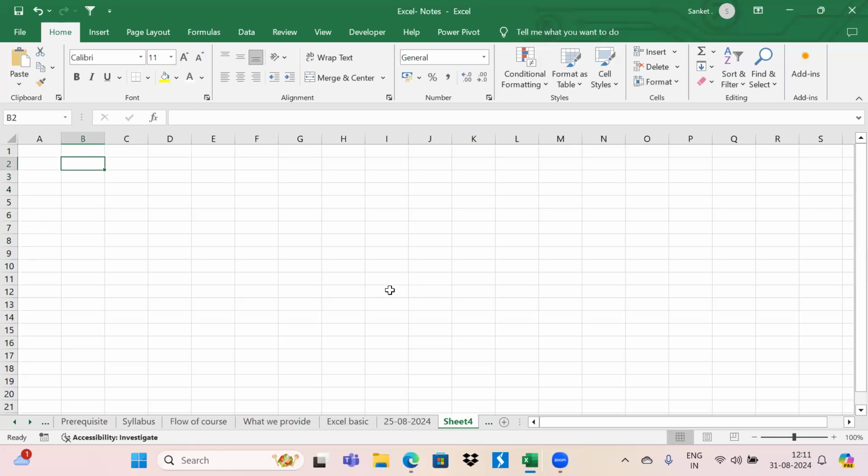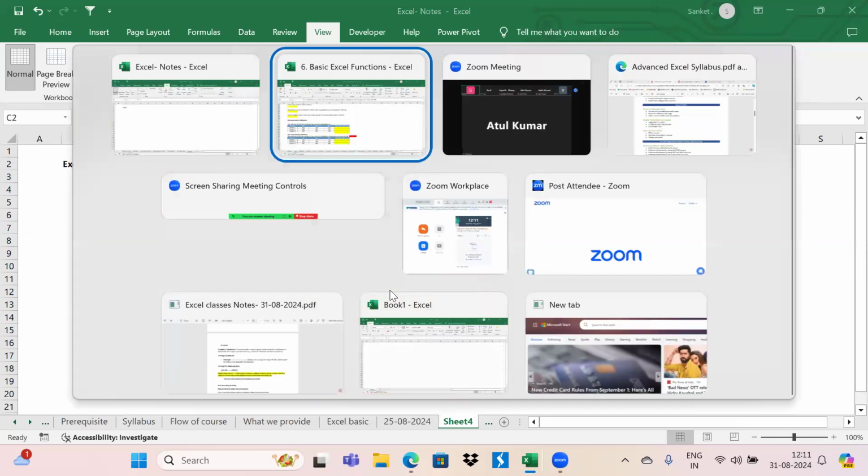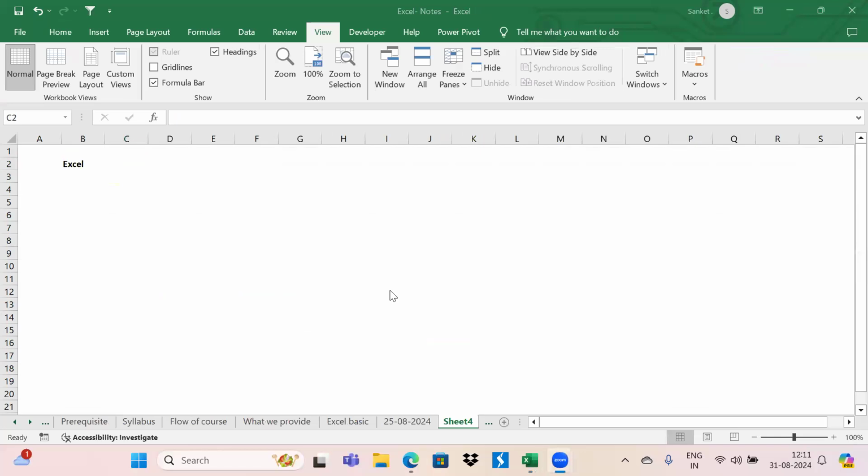Is anyone here who doesn't know about Excel? Anyone very new to Excel? Everyone is familiar with Excel? Okay, not to the advanced level, but whenever there is any task, we are in a position to complete that. Okay, so basic to intermediate level of understanding is there, right? Yeah, okay. Cool. No worries.